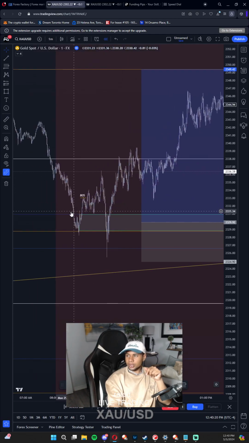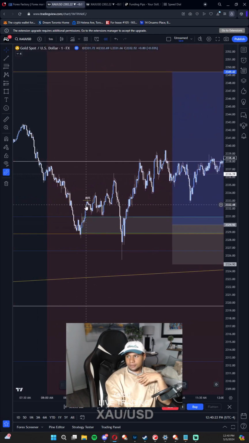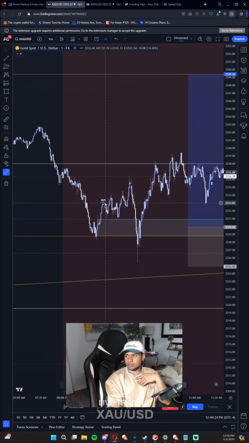I believe, oh, wait, you know what? That was my fault. I've got to move it over here. So you can see over here's the new high, right? It comes down, makes a low, and then it breaks the structure once again over here. Okay, this is where the break of structure is, right?